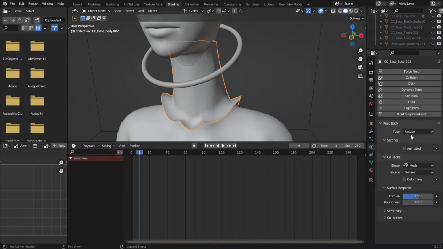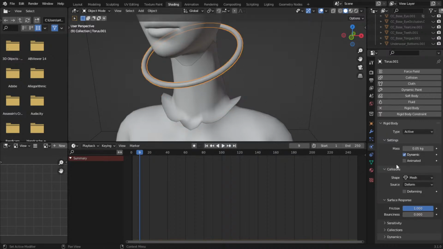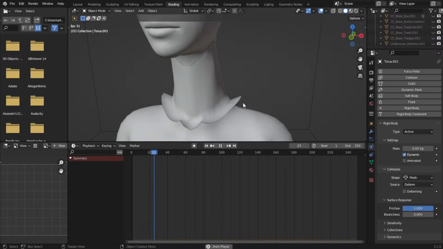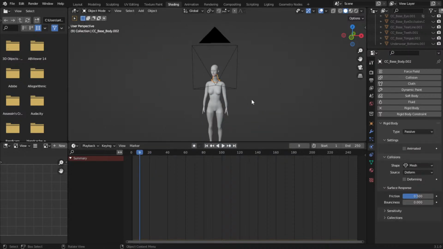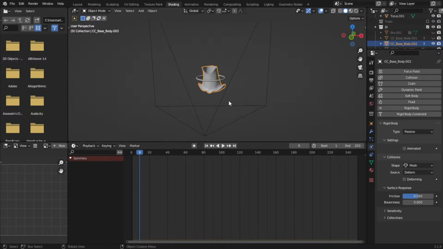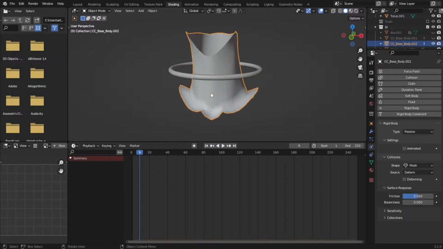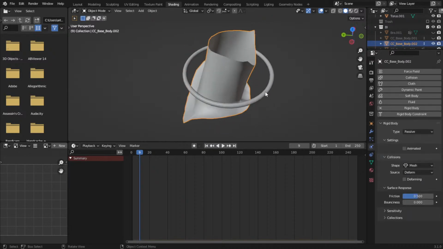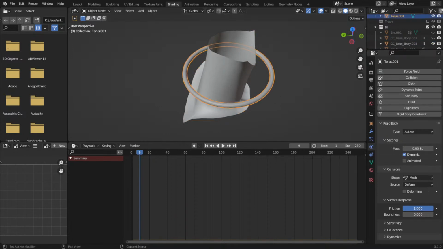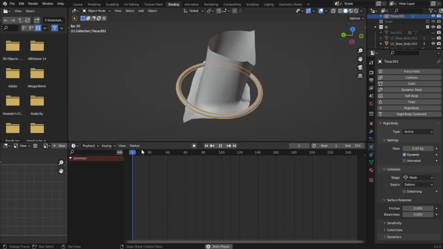Okay, so this is passive, it's a mesh, and this is active and it's a mesh. Okay, let me get rid of this so that I can just have that, and also this, I don't need the camera here. So we checked out the friction here and we put it up in a high band.